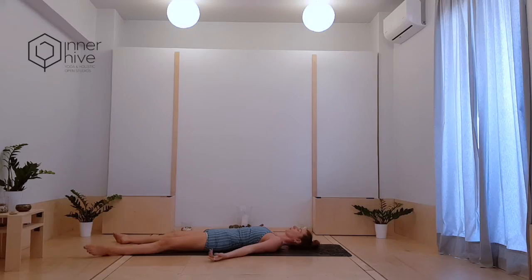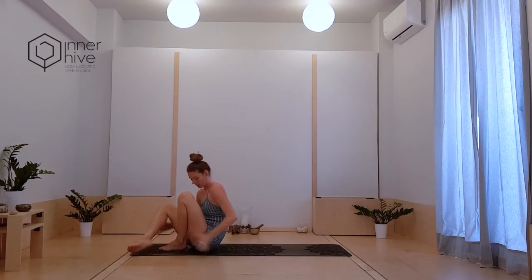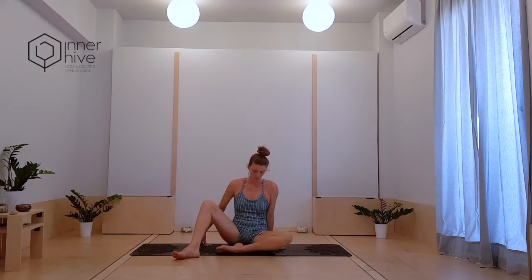Little toes and little fingers. Maybe stretch the arms up overhead, or maybe just hug the knees up to the chest. And just make your way into your comfortable seat to close our practice today. Keep the gaze inwards. Meet the hands in Anjali Mudra and Prayer Mudra. And closing down the eyes. And closing down from everything else. And moving deep within yourself.